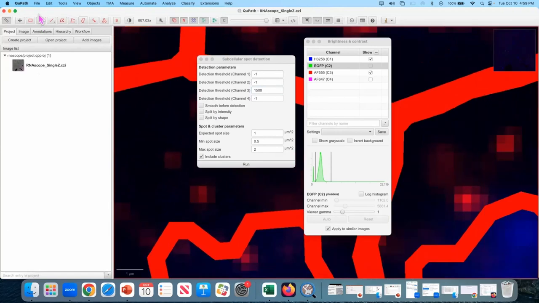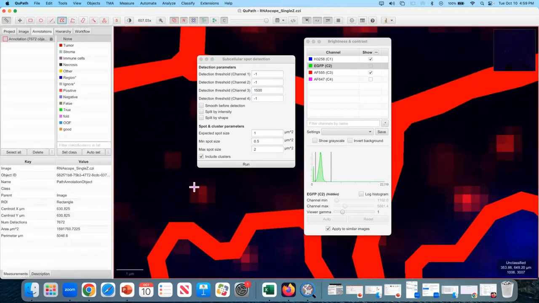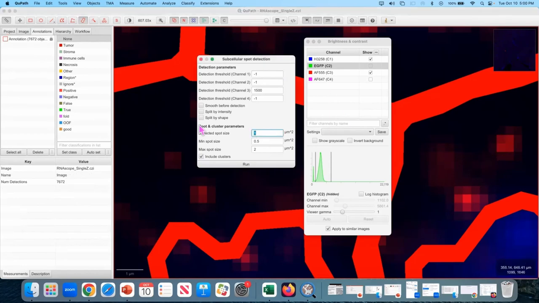So what I like to do is take my polygon tool or my brush tool and basically say, that is not working at all. Yeah, whatever. A spot is about 4 pixels. So I draw a shape that is 4 pixels, and that says that the area is 0.422. So you can also calculate this from the pixel width and height. So expected spot size of 0.4, and a minimum spot size has to be less than 0.4. I'm going to go with 0.1.